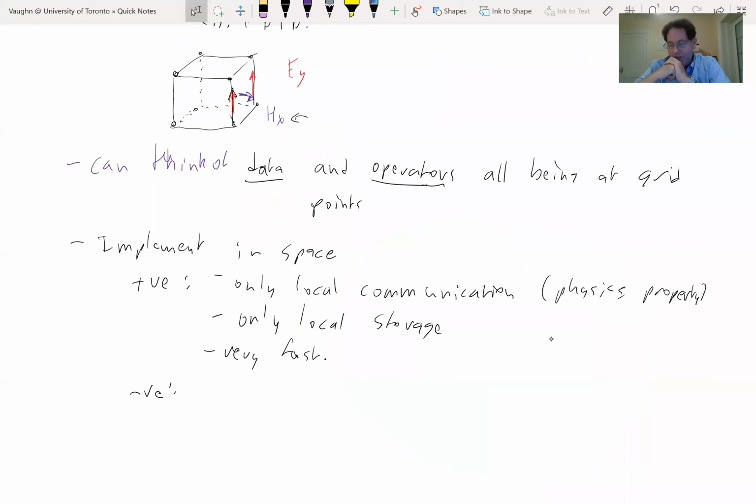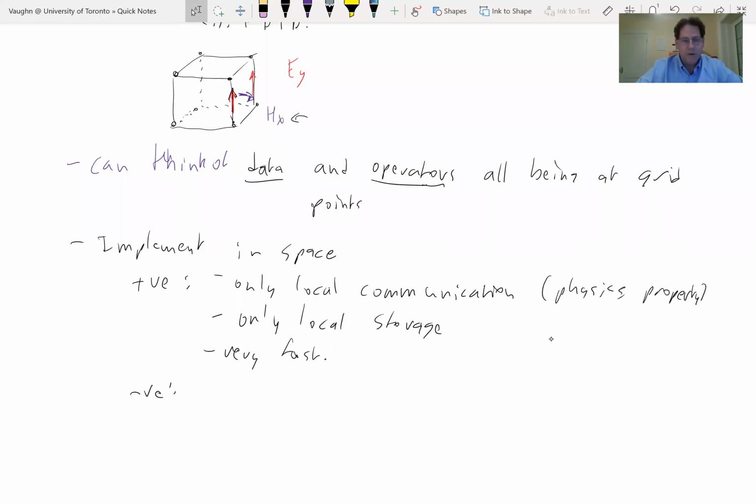Any negative, when you start thinking about the problems that people care about solving quickly, they don't tend to be small, they tend to be big. So is there a negative as we make this grid large? Yeah, so I'll say a couple of comments on this. Yeah, you can run out of hardware. So, blazingly fast, if we could basically give every grid point its own update hardware and store its state in one particular spot in the FPGA, then this is extremely fast. We could basically move to the next time step in just a few clock cycles, because we just have to run these operators to update the grid points. We can move right on to the next time step. So it'd be unbelievably fast.